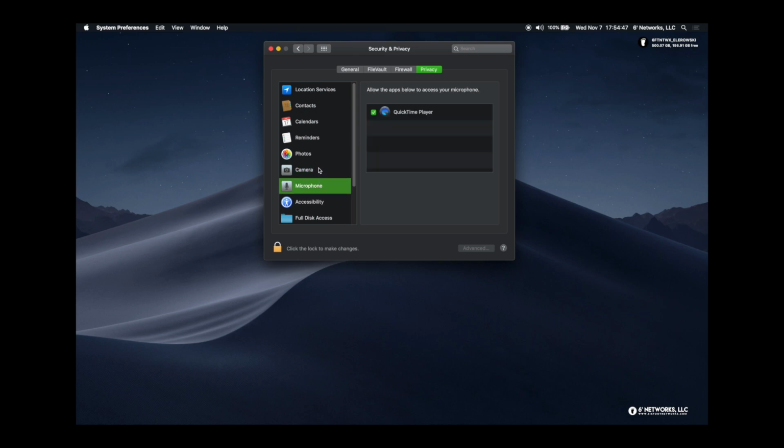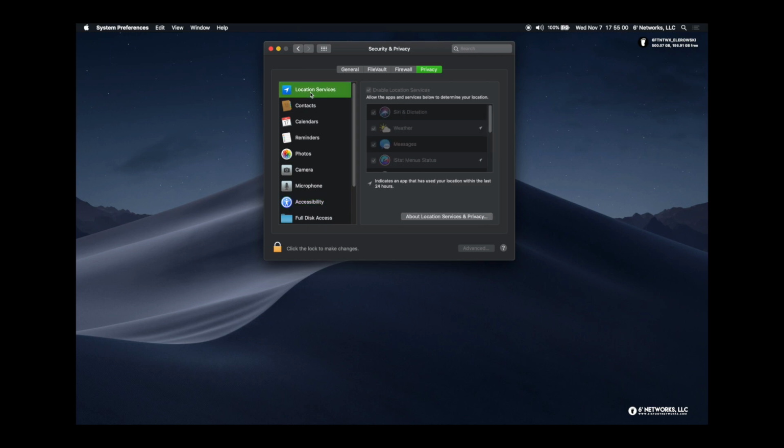For example, like this microphone, this application requested access to the microphone. I can at any point in time disable it if I'm not sure of what it's doing.